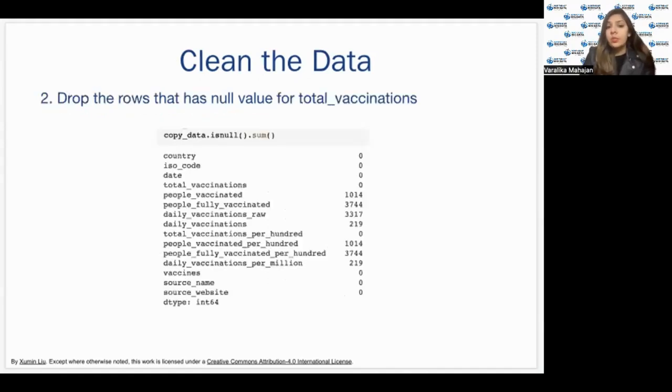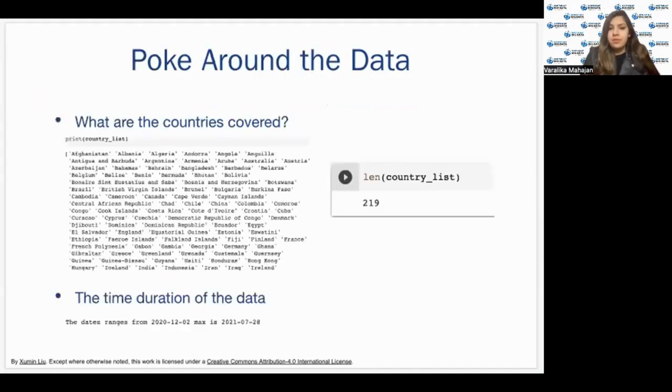We need to think which rows that have the most null values are not important to us, and which of them can we drop. For some cases, you might drop. For some cases, you might need to replace it with the mean, median, or more based on the column value and what it signifies. The total vaccination is one of the targeted columns. We should drop those records having null values for this column, because it's an important column. It is a target column, so we can't replace it. The ideal situation is to drop these rows. We'll have a little lesser data, but the data will be clean.